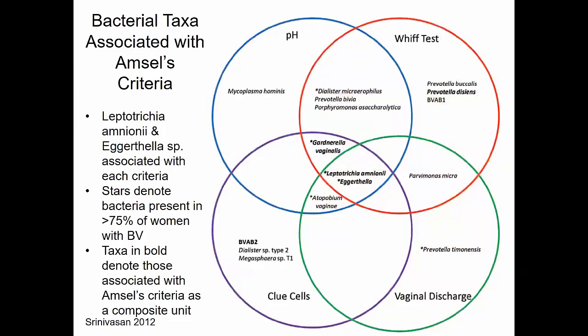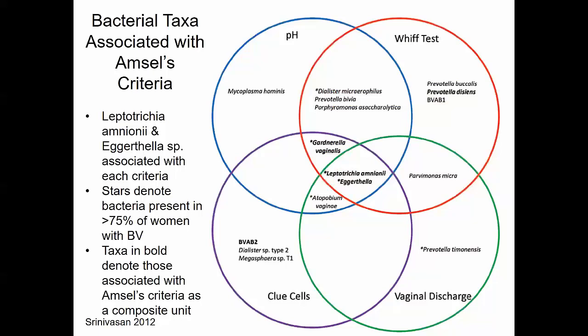Okay, so taking that a little bit further, again, thinking about the fact that BV is really common. If you go to our STD clinic here and you just look for it, you'll probably find it about 26% of the time, so 1 in 4 women who come into the clinic. If you go to any of the clinics in sub-Saharan Africa where we enroll women for HIV prevention studies, you probably find it between 48 and 60% of the time. So it's really common. Clearly, lots of women have it but don't have problems. They don't have PID, they don't have abnormal outcomes of pregnancy. So there has to be something going on there where maybe this bacterial diversity plays a role.